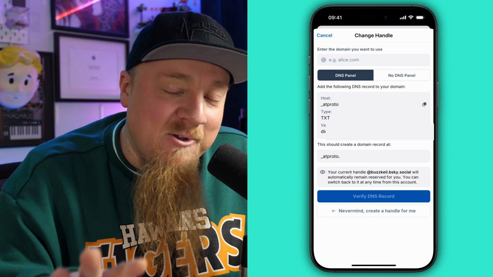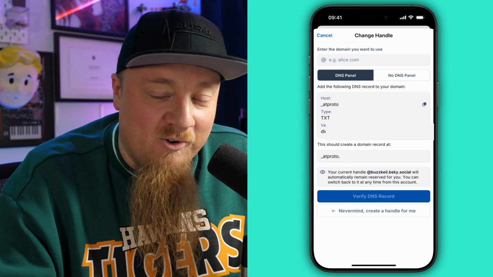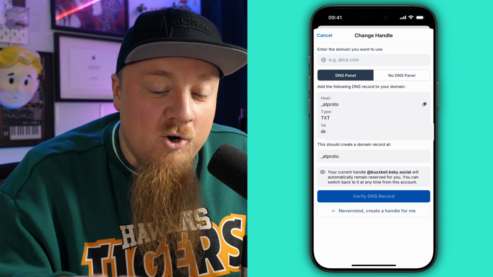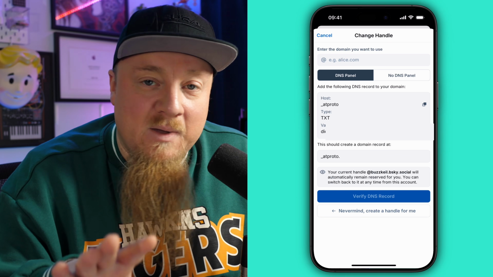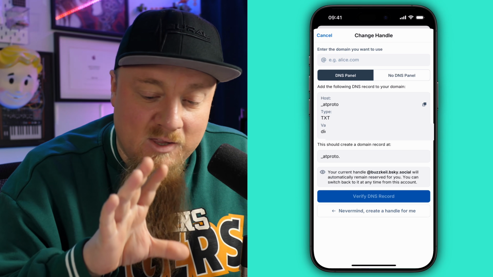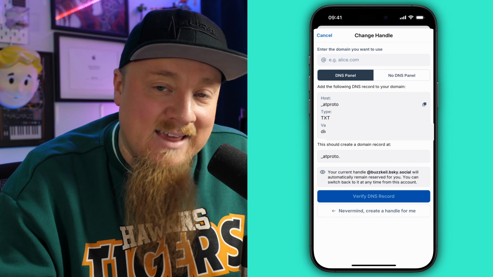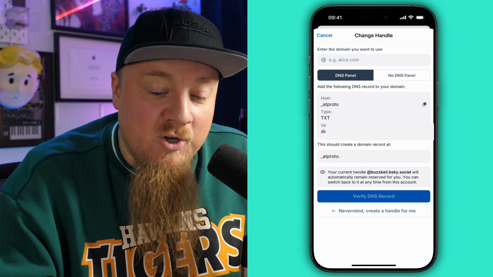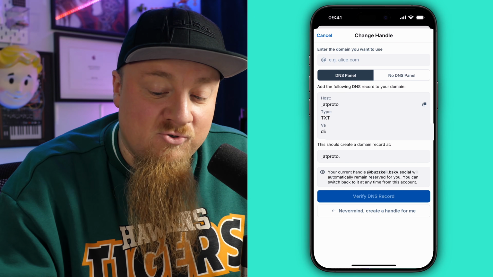Now, how you implement this is going to depend quite a lot on which company you've bought your domain name from. It could be DreamHost, GoDaddy, whatever. You log in, and what you're looking for is the DNS information for that domain name, because you need to add the information that's in this grey box here.